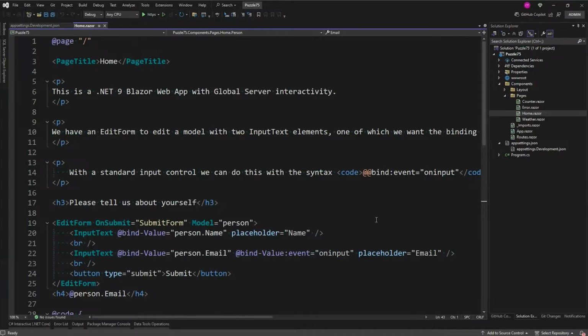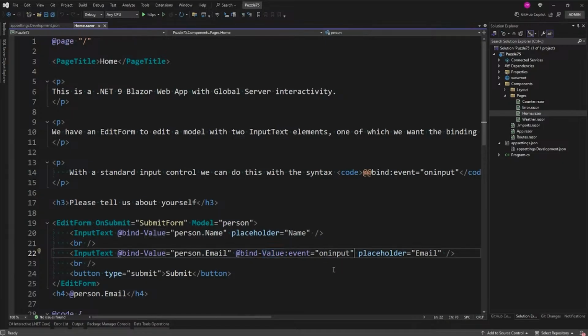But for the email, I want to use that old trick that we can do with an input control, where we do @bind:event equals oninput. Because we are binding to value, we have to specify @bind-Value:event equals oninput.